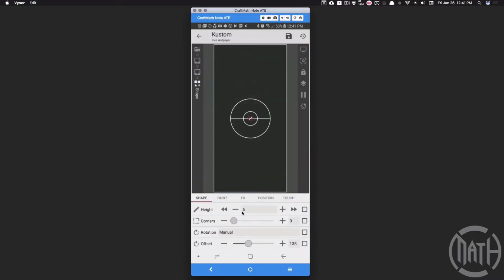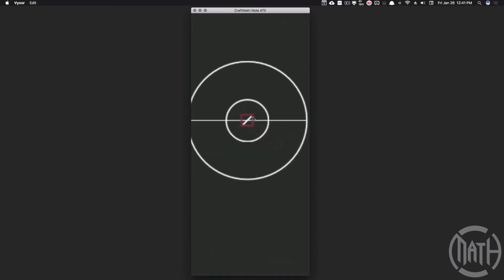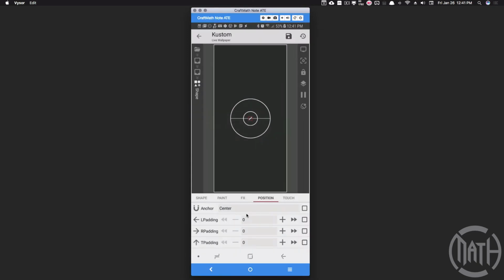I want to take this rectangle that we have at this angle of 135, that's what the offset is set to. Let's position this such that this top right corner of this rectangle right here, I want it touching right down in here somewhere. Now to do that, we can go over to the position of this shape that we're messing around with, and I'm going to apply some right padding, and I'm going to apply equal amounts of top padding. So notice I got them both at 75 for right now.